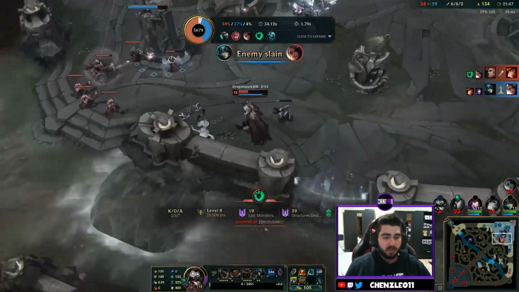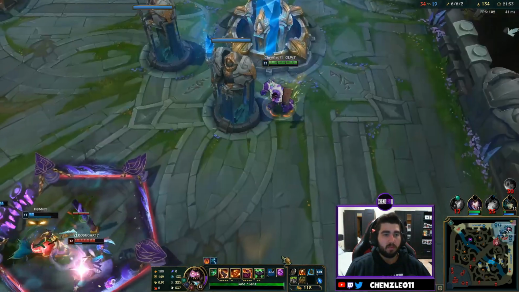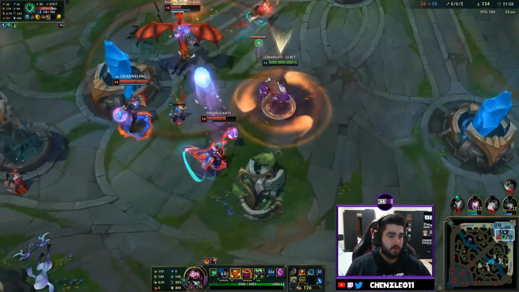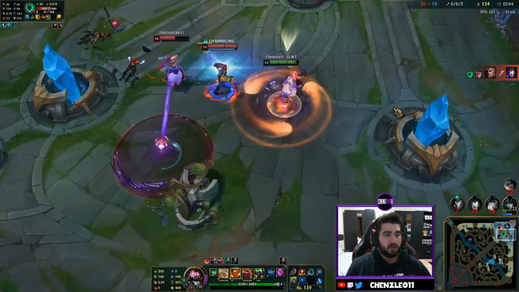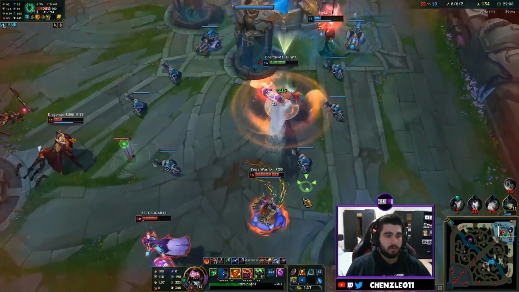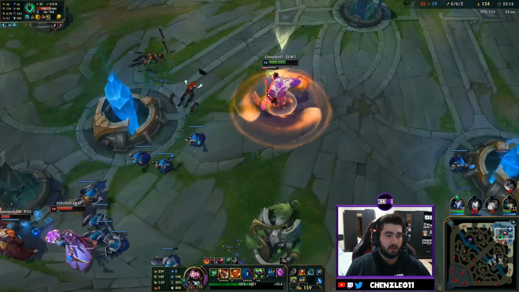Dr. Mundo is... Might be able to pick off this Swain here. I think we will be able to pick him off. Ah, the CC is real. I just got CC'd. I couldn't get in there. Right, I'm going to just head to my tower. The Swain is looking juicy, man. This is a problem with Dr. Mundo. I can't actually just get on top of him.